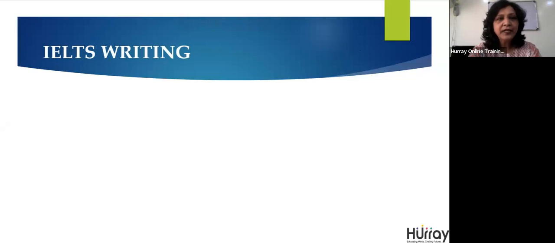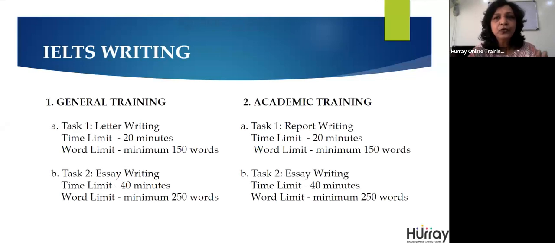Here comes the IELTS writing module. As I told you, there are 2 different tests, the academic and the general. In the general test, there is a difference in task 1. Totally, the writing test is for 1 hour, divided into 2 tasks, task 1 and task 2. Task 1 for general test is letter writing and task 2 is essay writing, whereas for academic students, task 1 would be a report writing and task 2 would be an essay writing.